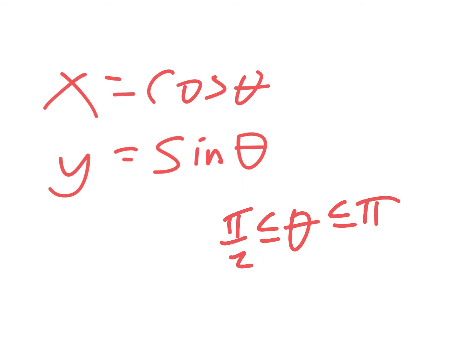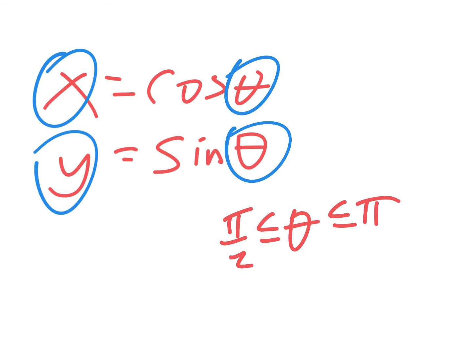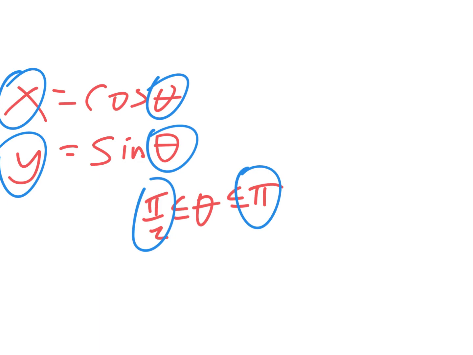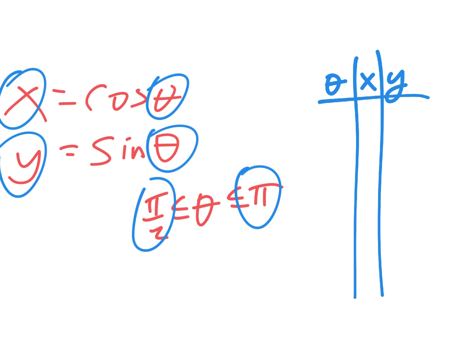Do you remember me saying yesterday that you don't have to have a t, that it could be some other letter than t? Would you agree that there's 3 variables, x, y, and that's a variable? Okay, so it doesn't have to have a t. All right, and it could have a theta and then say between here and here, so it's still a parametric. The theta xy table, txy is what it used to be, is still in effect. I'd like you to just find the first point for me. After that, you'll know what to do with the rest of it.